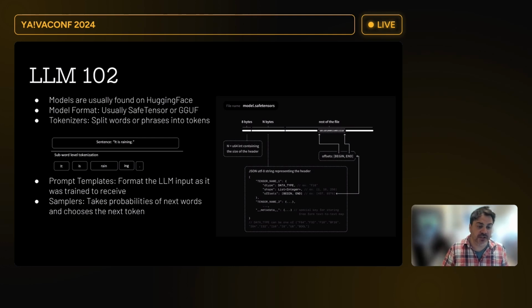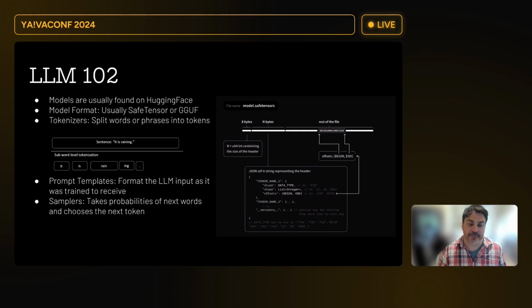So the next bit is tokenization. When you send it a phrase, you're not sending the raw words in. As I mentioned, every token is mapped to a vector. So every word is broken into a set of tokens. Depending on the model, they're trained on a particular vocabulary.